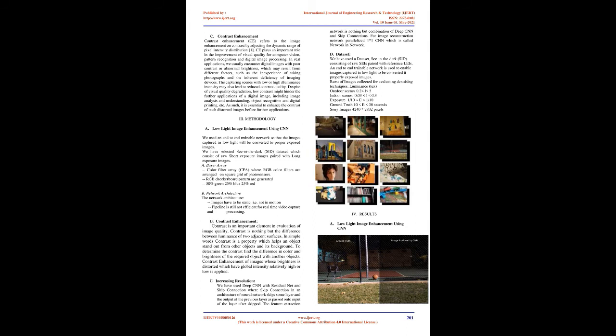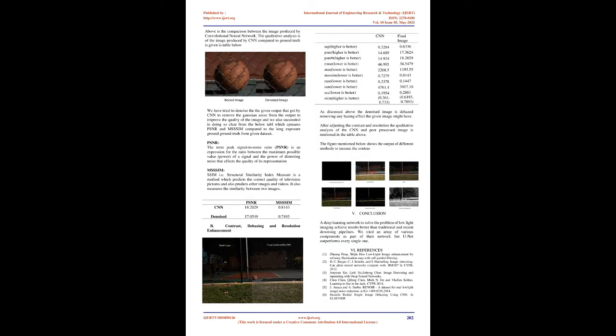3. Methodology. A low-light image enhancement using CNN. We used an end-to-end trainable network so that images captured in low light will be converted to properly exposed images. We have selected the See in the Dark, SID, dataset, which consists of raw short exposure images paired with long exposure images. A. Bayer array. B. Network architecture. B. Contrast enhancement.